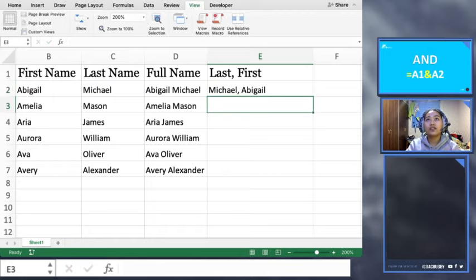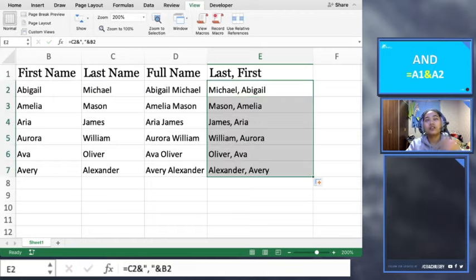And then, you can actually double click here sa corner. Mag-spread na siya until the last row, or you can copy and paste it. So, yun yung beauty ng concatenate formula natin. Hindi mo na siya kailangan i-type pa ulit, kasi open to errors yun kapag isa-isa mo pa siyang in-encode, di ba? So, yun yung importante sa concatenation.